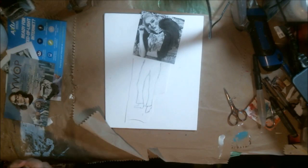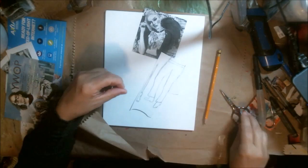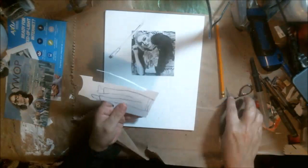So here is my sketching. I'm putting together, of course, my same angel girl that I've been using, and I'm making her standing up. So here is her bottom, her legs, and also making her a lightsaber. So there we go. That's what I'm making her right there.